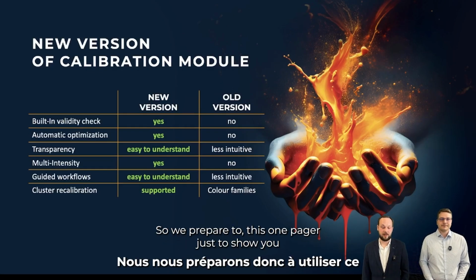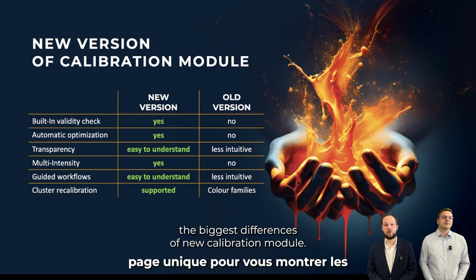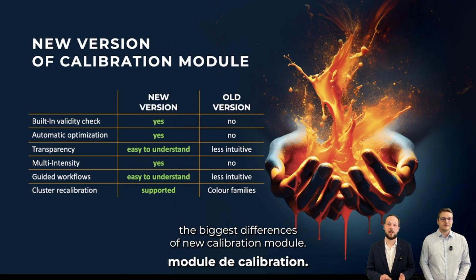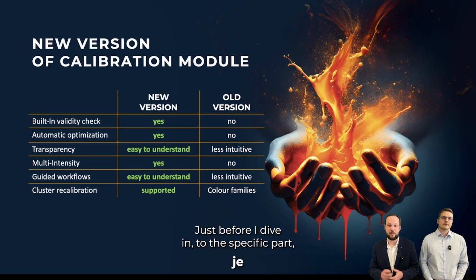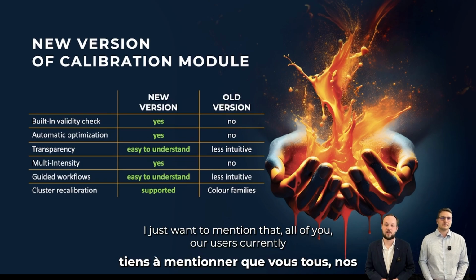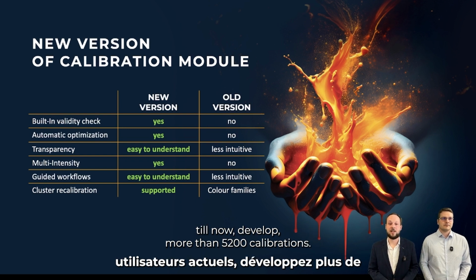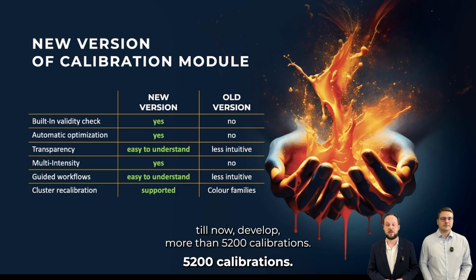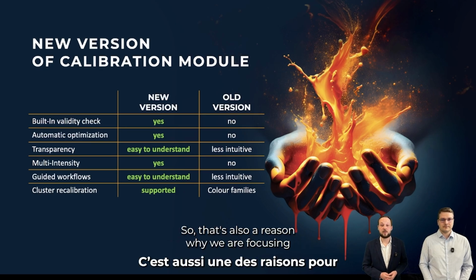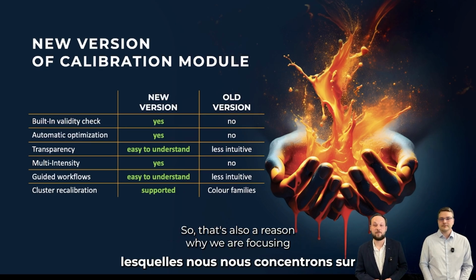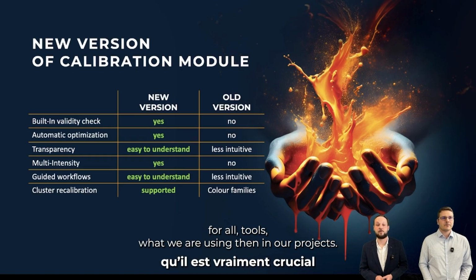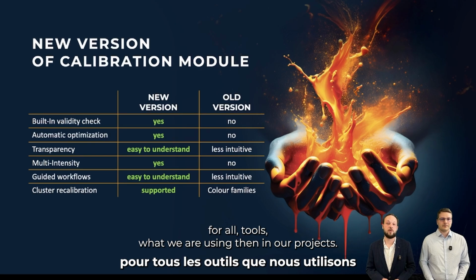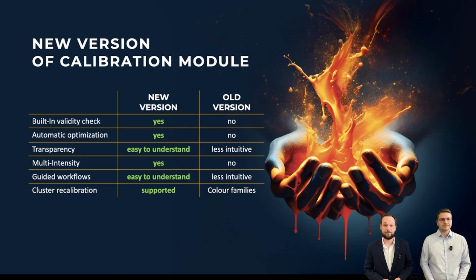So we prepared this one-pager just to show you the biggest differences of the new calibration module. Before I dive into the specific parts, I just want to mention that all of you, our users, have developed more than 5,200 calibrations until now. That's also a reason why we are focusing on the calibration module, because we know that it's really crucial for all tools that we then use in our projects.